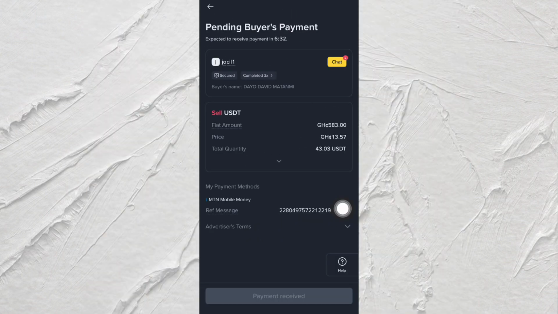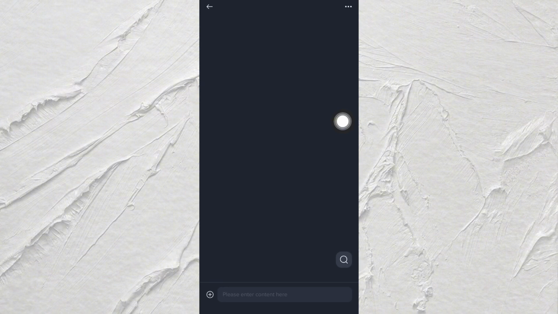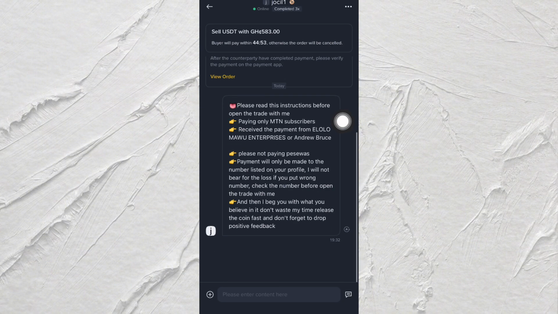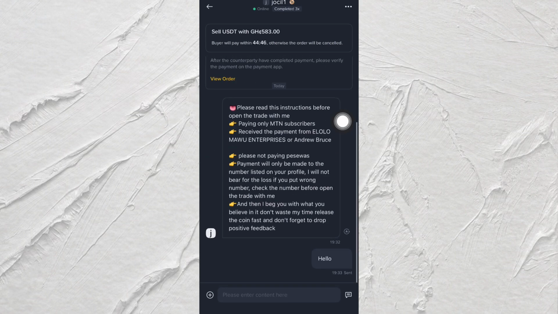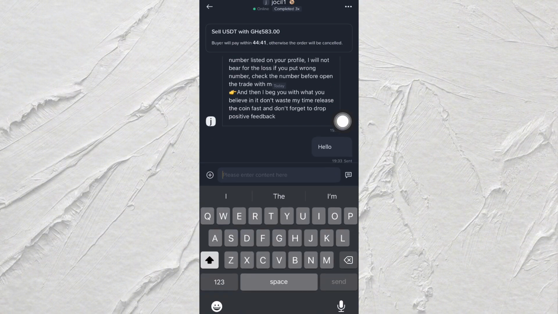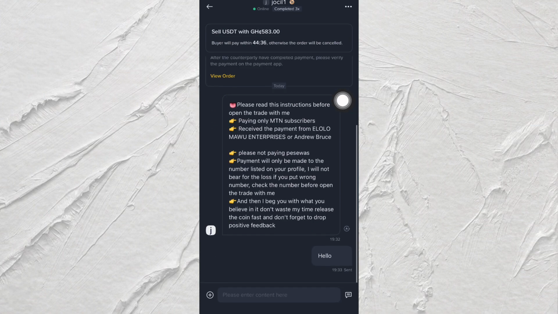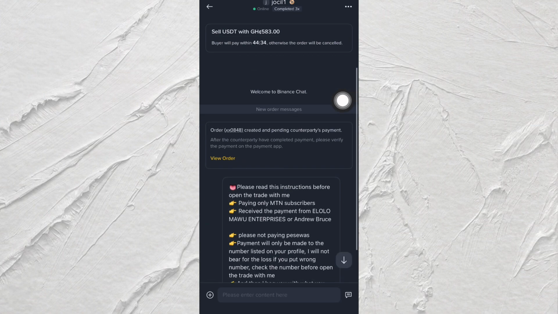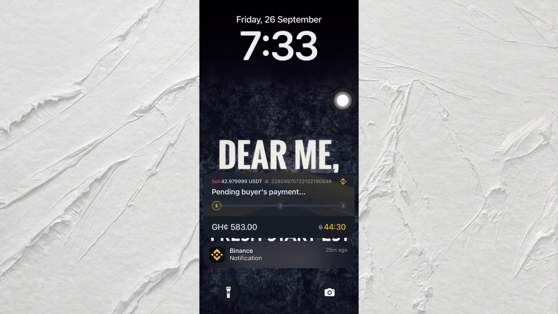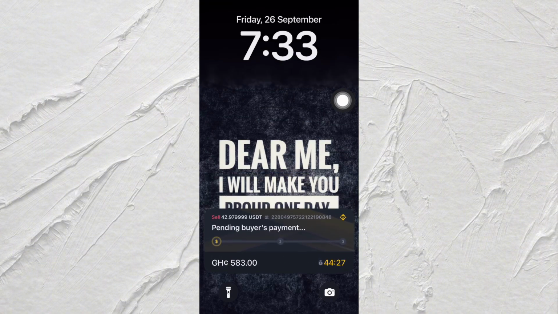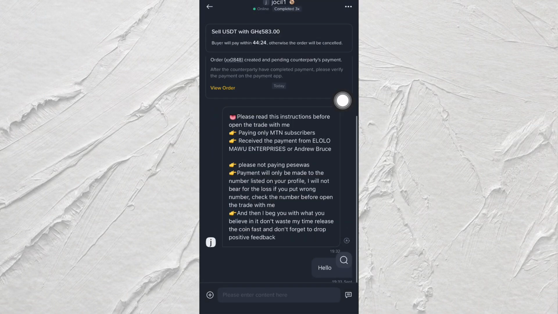Now when this is done, all you simply need to do is to click on chat and this will take you into the chat section. Now what I do is to simply chat up this merchant so that my order will be very fast for me. So that is why it's important to make sure that this merchant that you want to trade with, whether we want to sell or buy, will be online. So I just send him simple messages and sometimes even send them my mobile money number as well as the name, and when they see that you are active and also online, they tend to do the transaction very fast for you so that you can also release as you are also online.